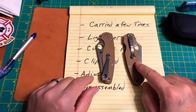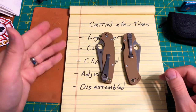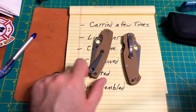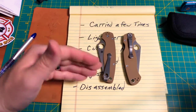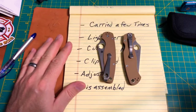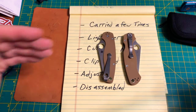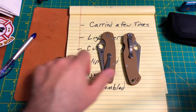So maybe this knife's worth $230. Well, how much is a light carry knife worth? $210? All right, I lost $20. So what? I got to carry it and I got to use it for a while. Don't be so scared of losing a few dollars on a sale that you're going to be dishonest about the description of the knife. Believe me, it is much more expensive to your reputation if you are dishonest than if you're upfront and honest and you tell the truth every time. Okay? So please be truthful when you're talking about the stuff.